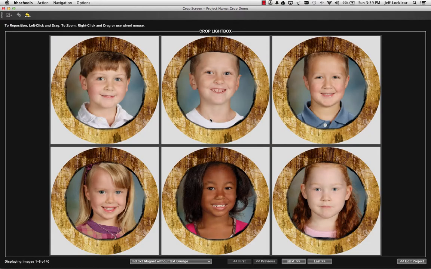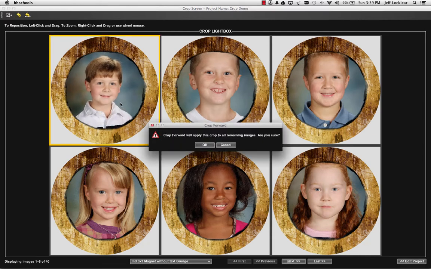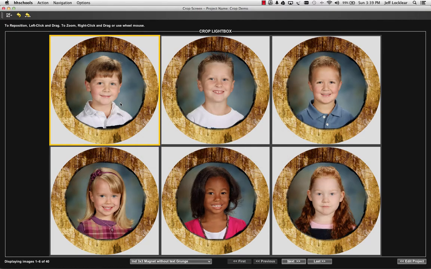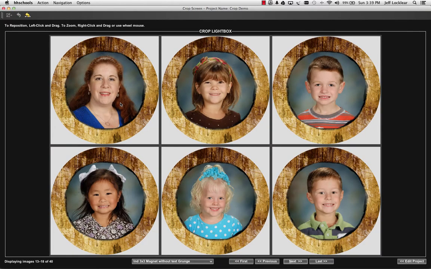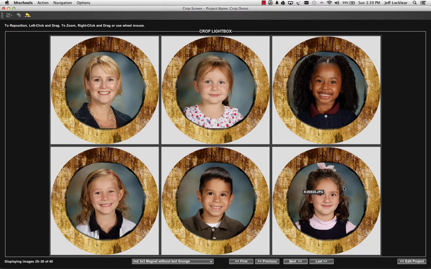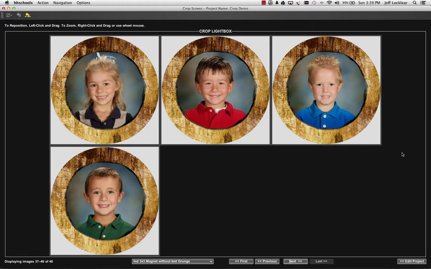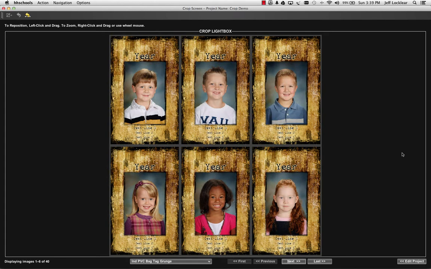Now we're looking at magnets. Magnets, circular products have always been a problem, all right? So one of the things I can do here now with our Smart Crop technology, zoom out and reposition that. Let's go ahead and apply that crop forward, and you'll notice how consistent and what little amount of adjustments I might have to make to images, subject images, as we go through these. Keep in mind, the more accurate I am with my print crops, the less amount I'm going to have to do here. Okay? And last thing is we get into our PVC bag tags.